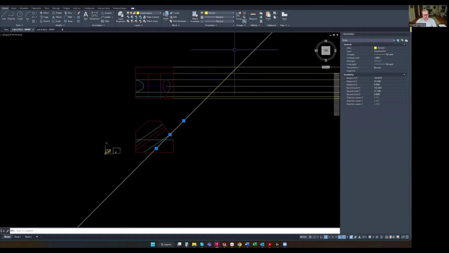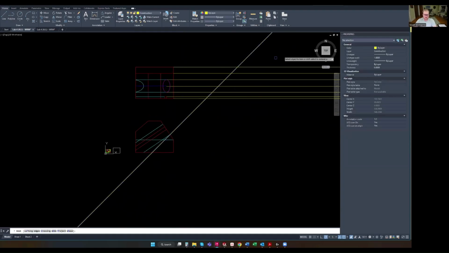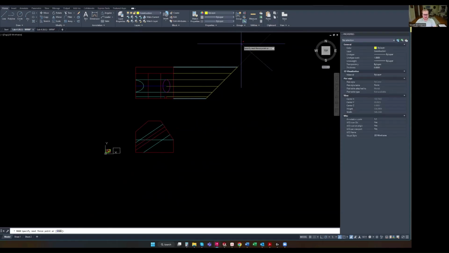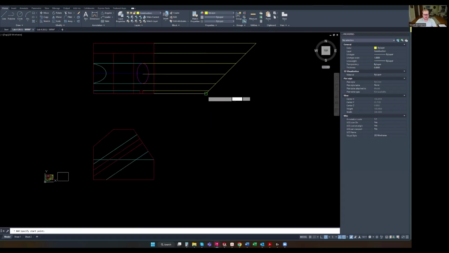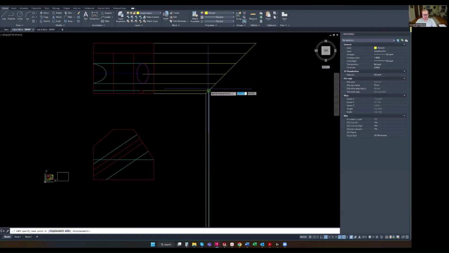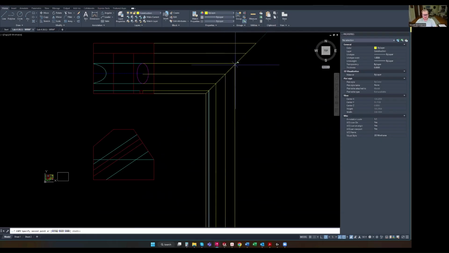Now I'm going to go ahead and just clean this up a little bit. Again, this is always optional. I choose to do it every single time, whether I'm teaching or I'm working professionally, because I feel like it's just easier to see everything when you have all your lines cleaned up. With that, let's go ahead and project our vertical lines down from this 45-degree projection.